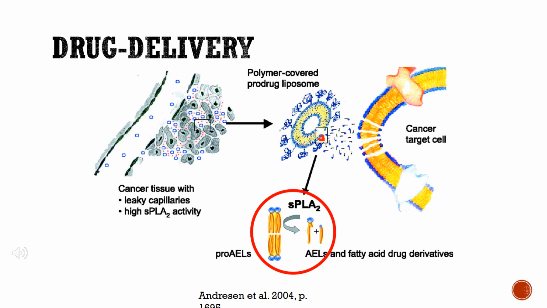Upregulation of phospholipase A2 is characteristic of cancer cells in the prostate. Therefore, we have created a drug carrier liposome made up of phospholipid substrates known as pro-AELs. The phospholipase A2 that is secreted from the tumour tissue will hydrolyze the phospholipids, causing the breakdown of the liposome membrane, thereby releasing cystinase. The hydrolyzed AELs are cytotoxic to cancer cells and also help sensitize cancer cells for drug uptake. This can reduce the amount of cystinase that will be given by intravenous injection.